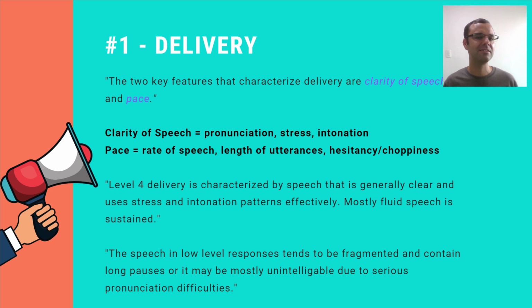Next up, pace. Pace refers to the rate of speech, the length of your utterances, and your hesitancy and choppiness. Now, these are all the exact terms used in the manual. Now, rate of speech, in terms of TOEFL, really refers to the speed of your speech. Are you talking at a natural speed? You don't want to be too slow, nor do you want to be too fast. Now, I generally do encourage students to be a little bit faster than you would be in regular conversation, but if you go too fast, you're going to sound weird and it will be harder to understand you.